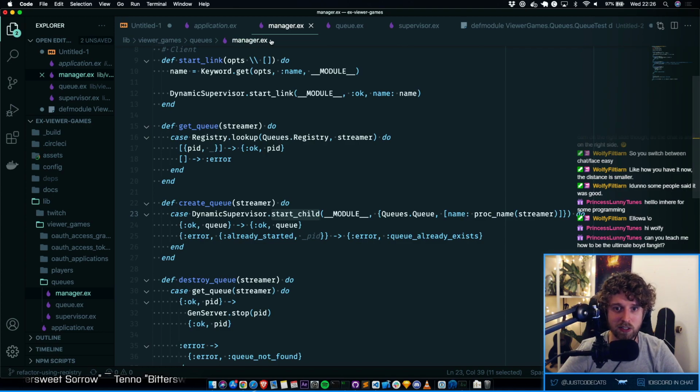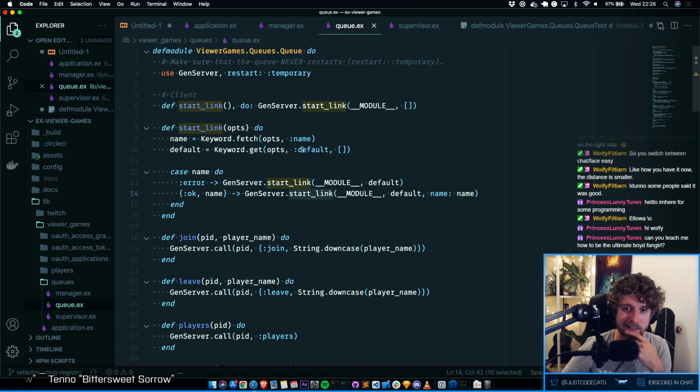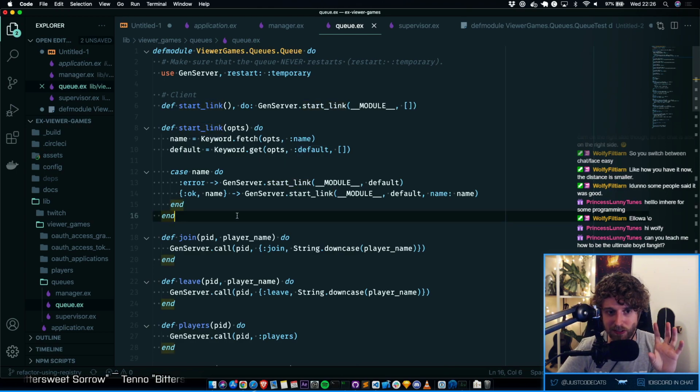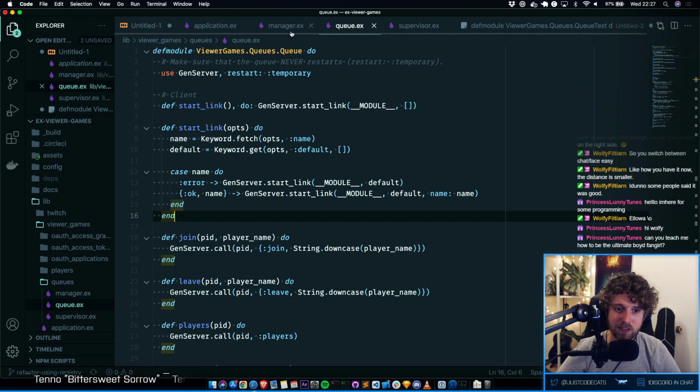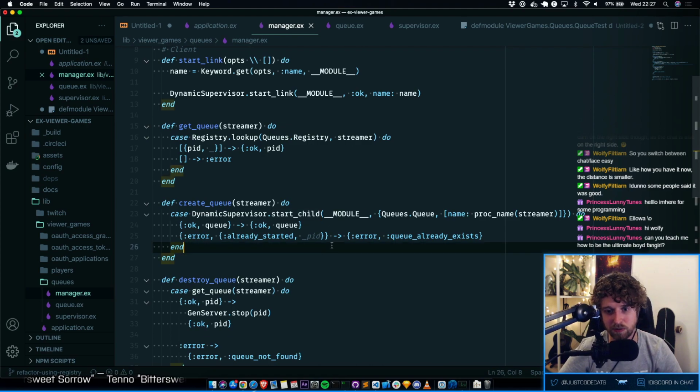So let's just follow that standard. Okay, so I didn't like that very much, the fact that our queue, when it initializes the GenServer, needs to know about the name. But you know, that's okay. If that's how the language wants to go and handle it, then I guess that's just how we handle it.